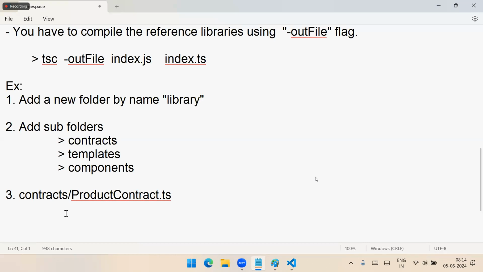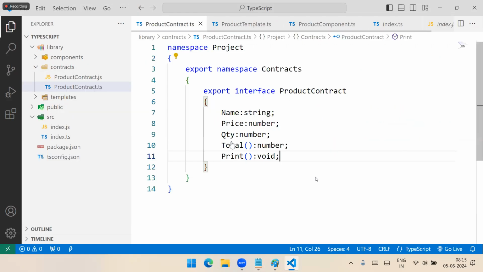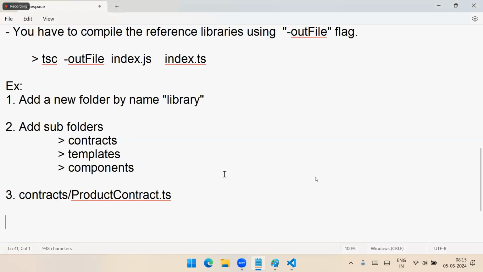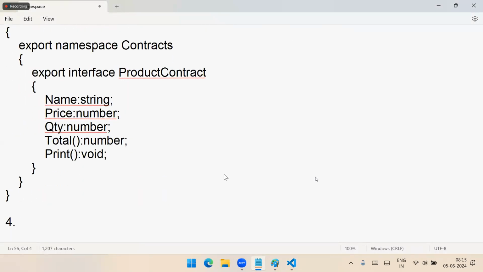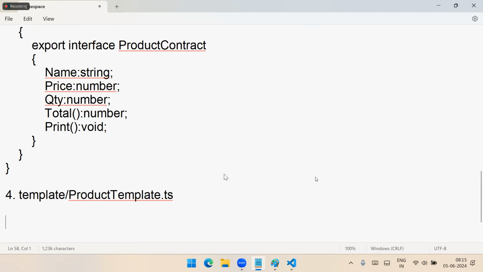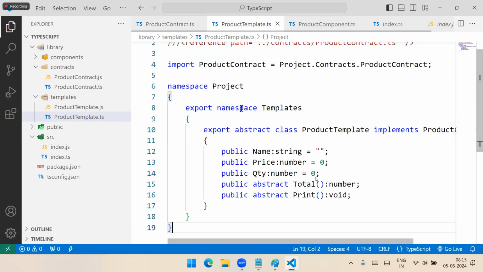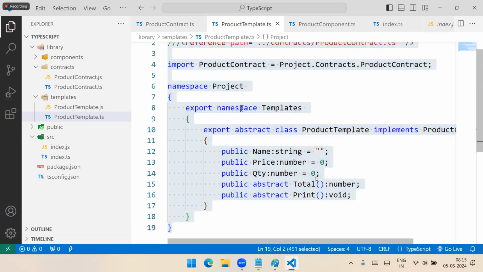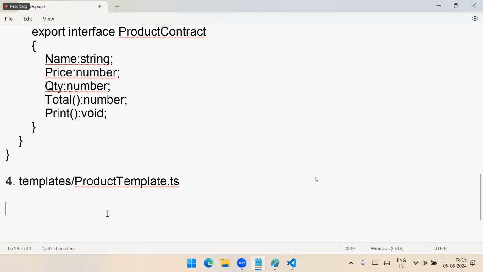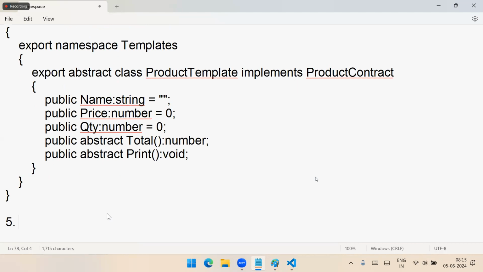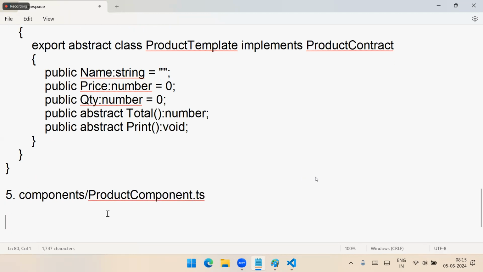This product contract, I will give the code. Let me copy that. This is the product contract. Next one, templates, product template.ts. This is the product template. Next one is components, product component.ts.